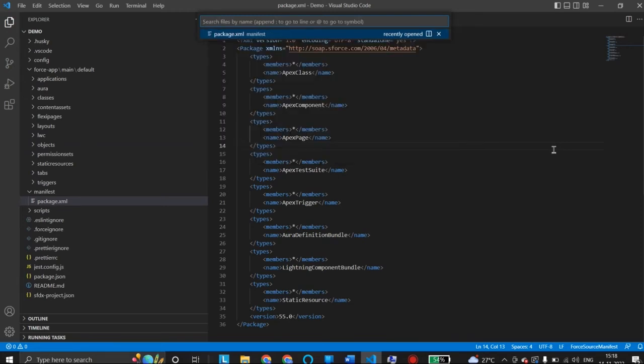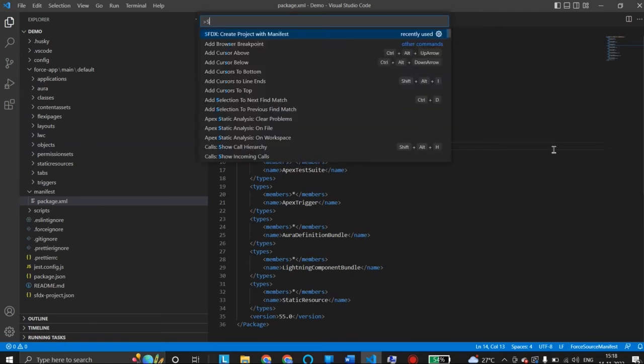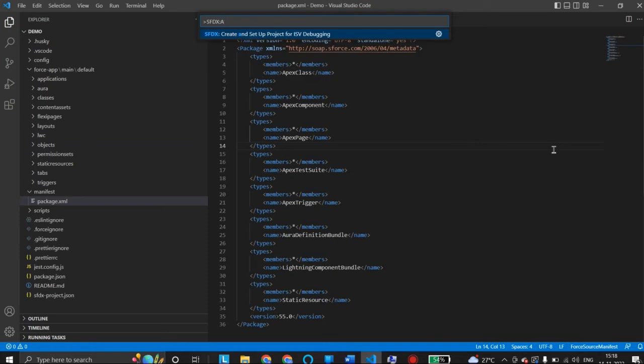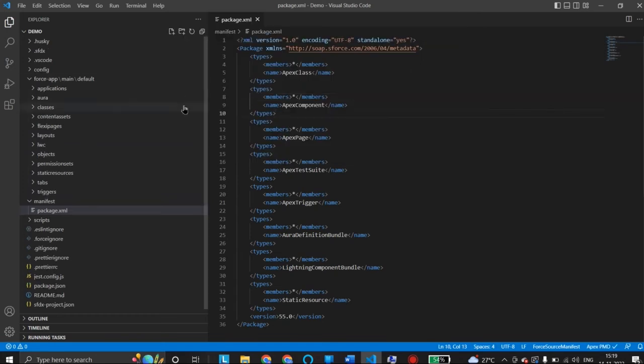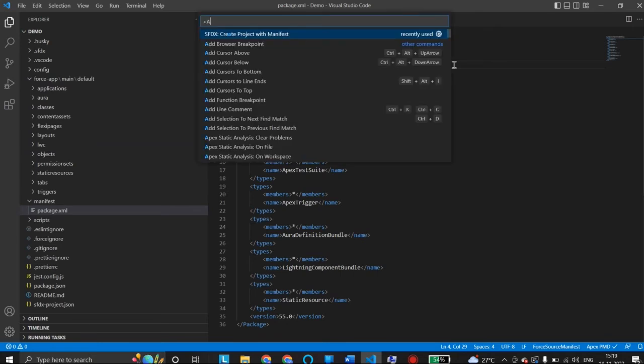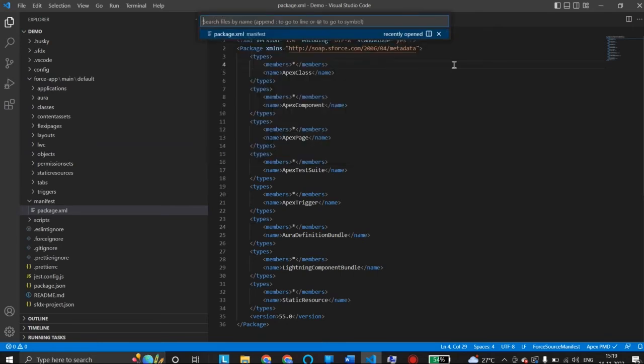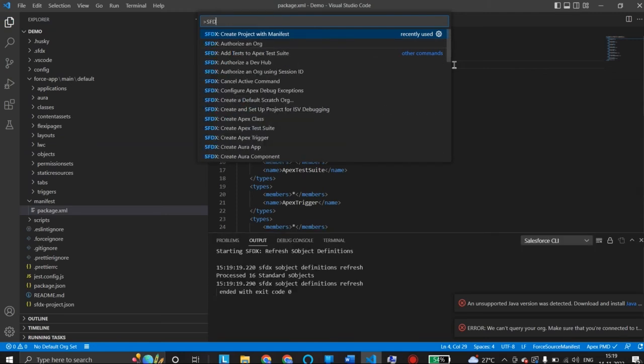The project creation is done, so we will do the authorization. If you see here, all the SFDX options will come.